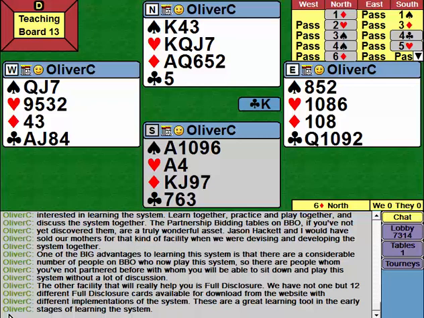Okay, I'll mention full disclosure, although it's of limited benefit now because most of you are on the browser version of BridgeBase, and the support for full disclosure on the browser version is much more limited than it was on the Windows version of BBO.